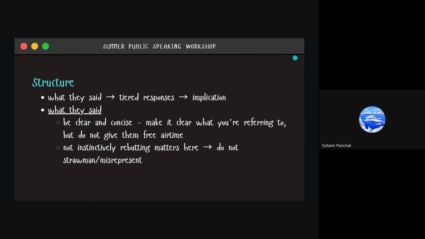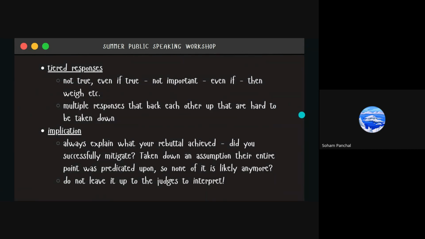Basically, if you are trying to reply to an argument, then in one sentence you say that you're replying to the argument of the opposition that has X and Y things, or that means X and Y. Be clear so there is no confusion, and you do not have to waste time clarifying what you are replying to, or what your rebuttal is going to have. So even the judges have a clear idea: yes, the rebuttal is about this, and the engagement is going to be this.